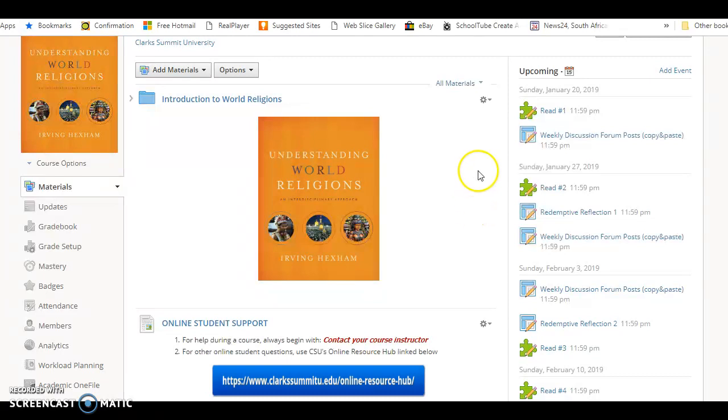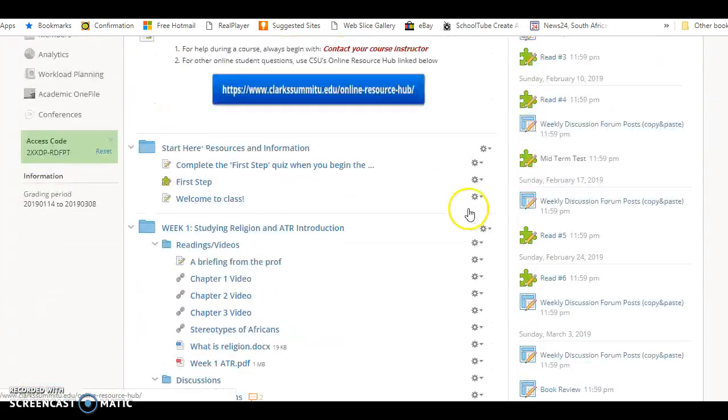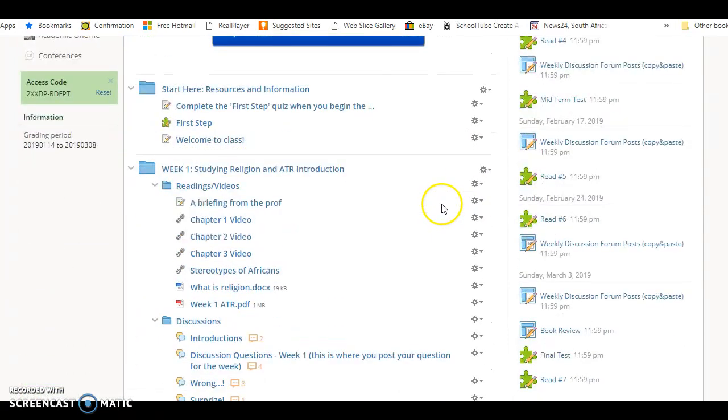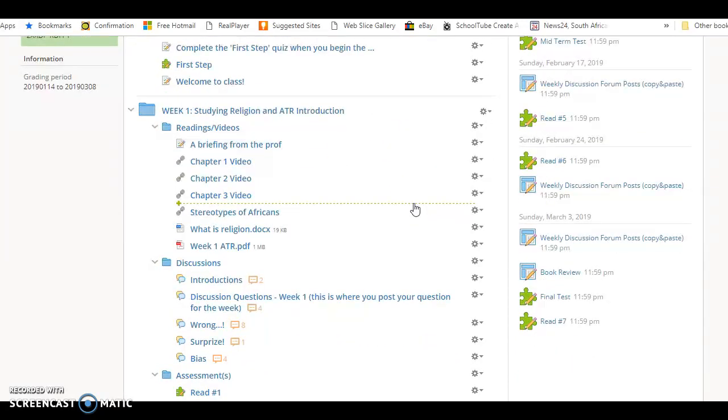As you'll see as you come onto the site, the first thing you should see is something similar to this, with the due dates of everything that is due during the semester on the right hand side, and that's pretty typical of most courses that you'll take here at CSU. An important first step for you is to go to the Start Here tab and complete the requirements there, as well as take a look at my bio so you can understand a little bit more about me.